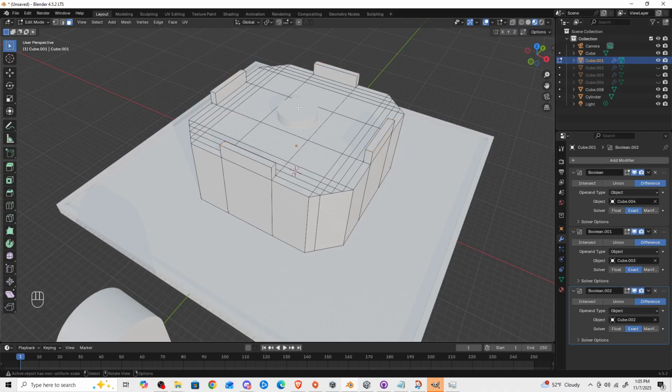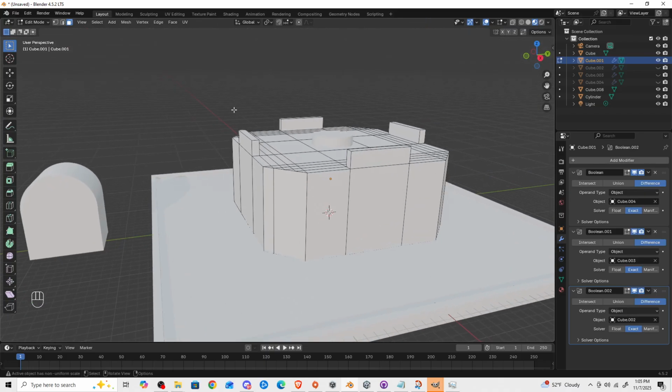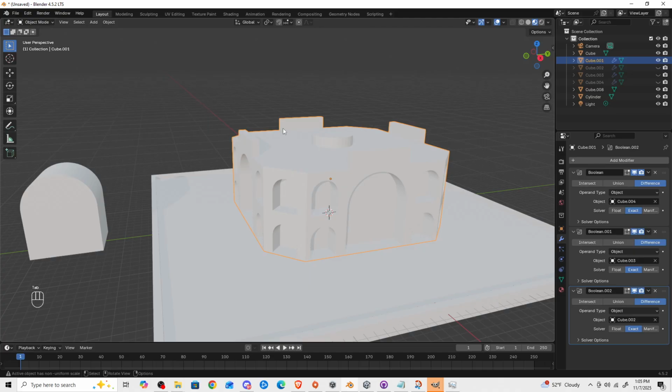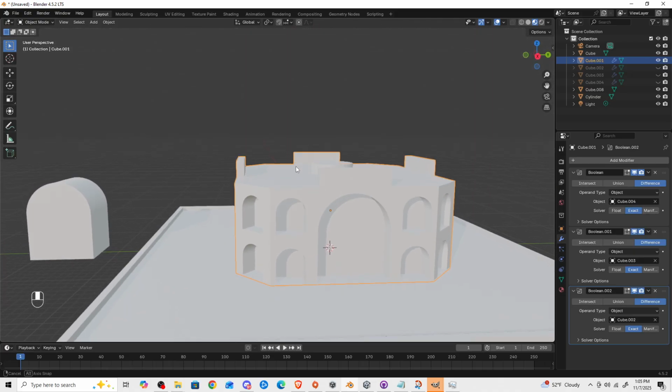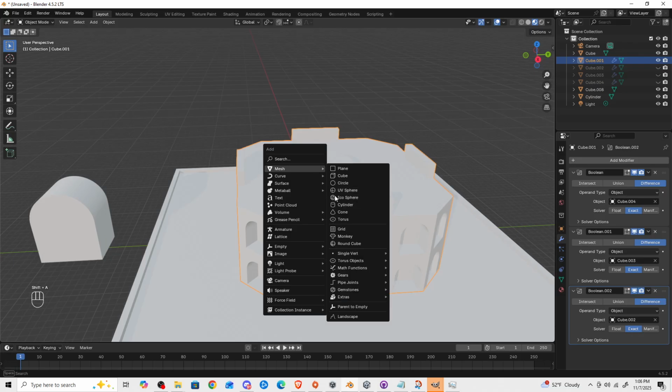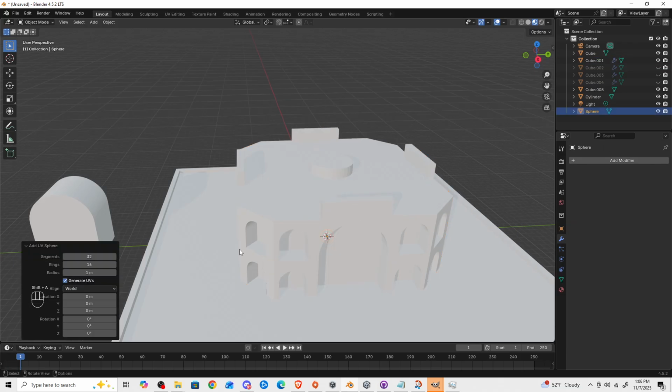All right, let's now go back to object mode. Let's create a UV sphere with a radius of, what was it? Was it 3? Well, I guess we'd want it to be slightly bigger, so let's make it 4. 32 segments, I guess, is fine.